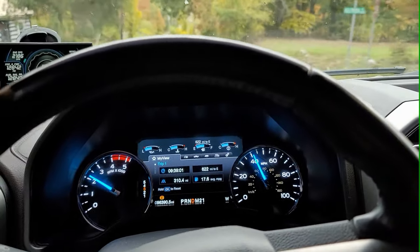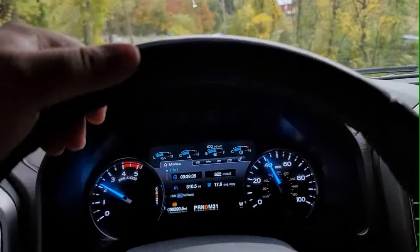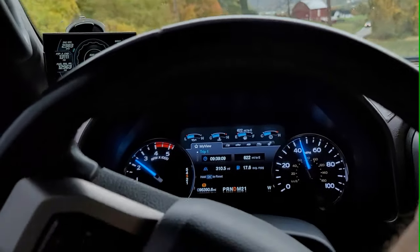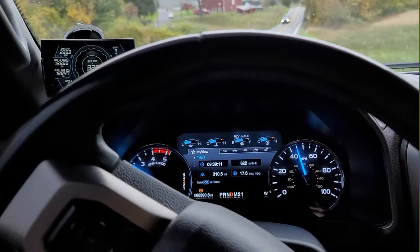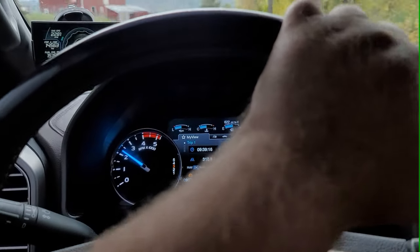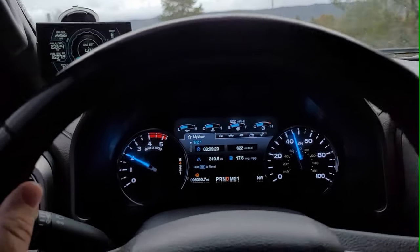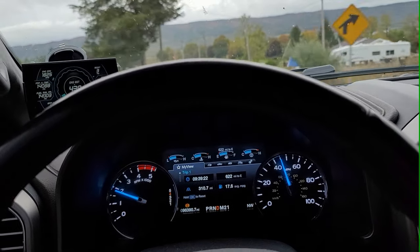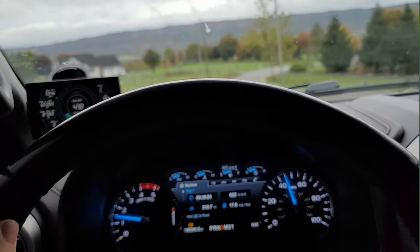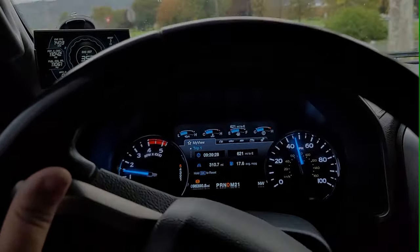Transmission is still 100% stock. So at this point, the trans doesn't seem to mind it too much. It wants to shift and lock up a little funny when you're wide open, but I think they have it tuned like that to try to save the trans. But for the most part, it runs super strong for just adding a second turbo.